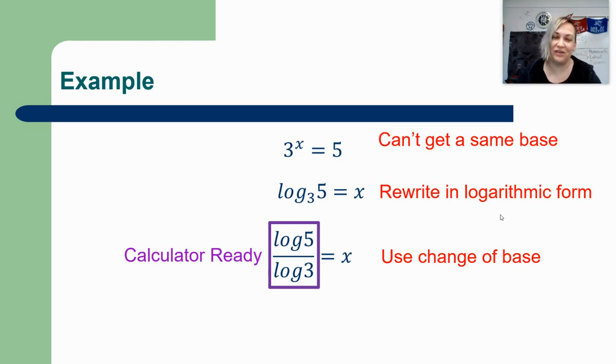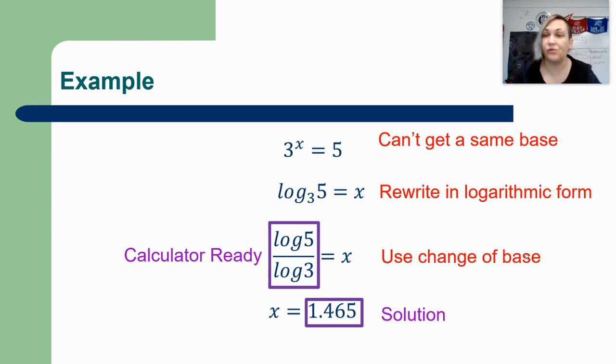And then once you have it in calculator ready form, then you can actually type it into your calculator to get your final answer. And we practiced that in yesterday's video. So if you need a refresher, go back and rewatch yesterday's video to see how to type this into a calculator. As stated yesterday, we will be rounding everything in this chapter to 3 numbers after the decimal point. That is the nearest thousandths. So just get into the practice of always rounding to 3 numbers. And then this is my final answer, my solution. Now that's an estimate because we did have to round. If we want an exact answer, we would use the fraction answer.